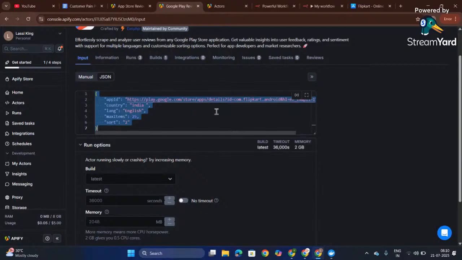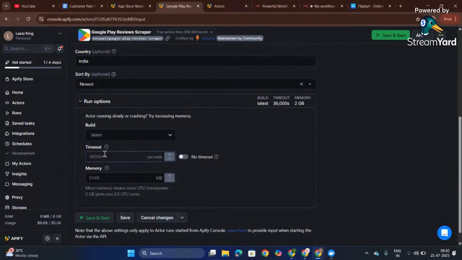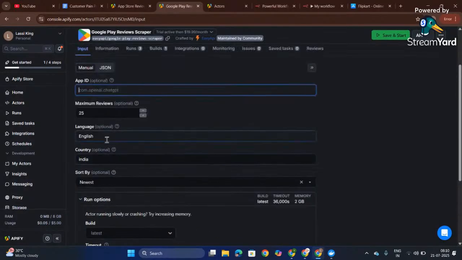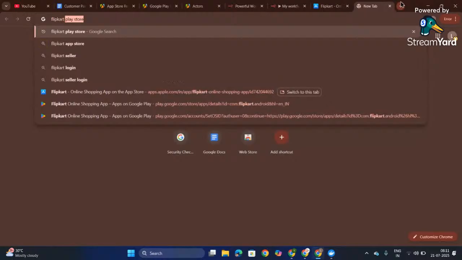Okay, I got the point. Actually, I should have pasted the app ID instead of the card, for which reason I'm unable to get the results.